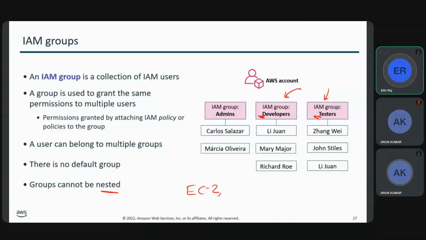Both accesses will be there, but as per the IAM record, it has to be recorded whether this activity was performed as a developer, with the developer role, or with the tester role. So the role should be mentioned before using these services. Then only we can have the non-overlapping or non-precedence type of access.